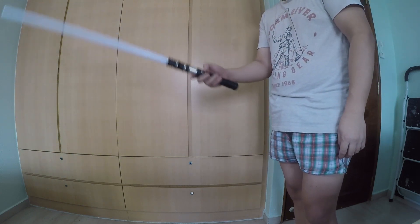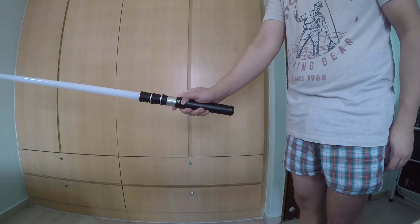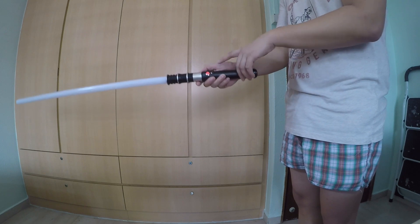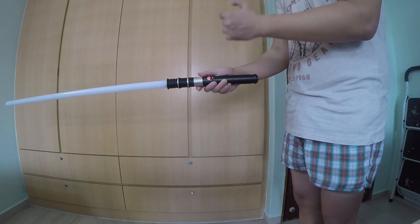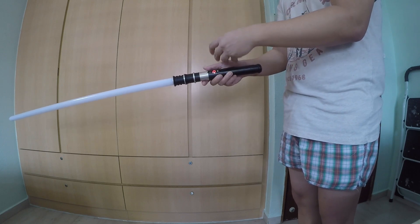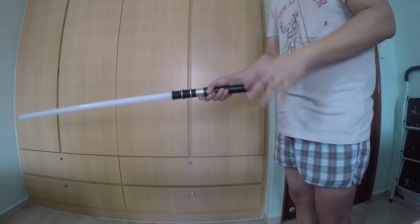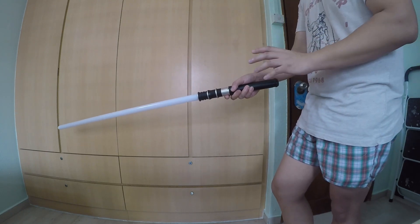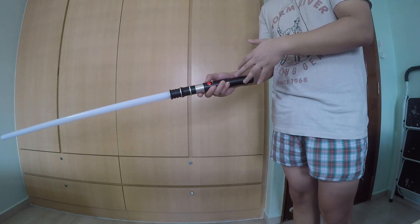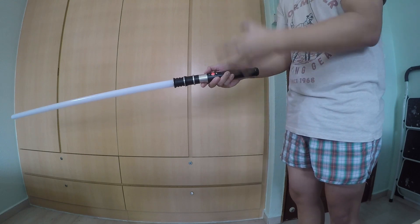I'll showcase the phone app later on how to control the saber using that. But right now we'll go ahead and see the saber in action. When the saber is asleep, all you have to do is press and hold until you hear the power on. For sabers that have the button exposed, you'll be able to use the button as well as the lighting to time how many flashes you need to press and hold before it triggers the settings. For those unable to see the button — some might be hidden under the control box — you'll need to practice the timing. But no worries, because with the phone app you're able to adjust most of the important settings without having to go into a PC or get the timing down to a T. Even now you don't need to practice because with the ease of the phone app you can just change everything using your phone.